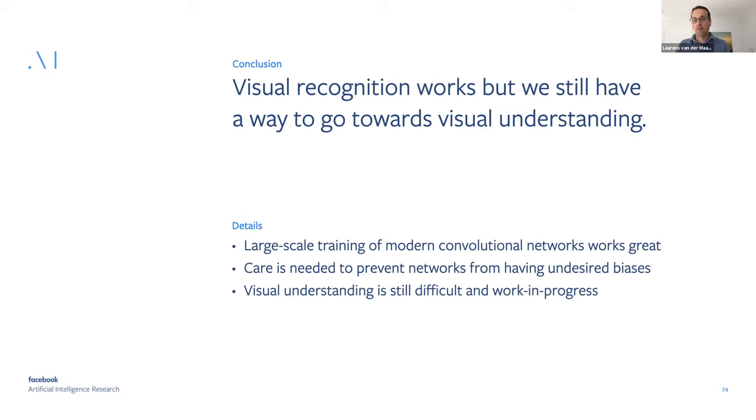So to conclude, what I've tried to do is give you a little bit of an overview of our work on visual recognition. And what you see there is that visual recognition is starting to work, but this leads to new questions as well. In particular, we have to take a lot of care to make sure that the models that we're training don't have undesired biases and actually work for all the people that would want to use them, right? I think this is really a change in machine learning over the past couple of years, where because stuff is starting to work now, we really have to care about how models and systems are used and who is using them and who is benefiting from them, et cetera.